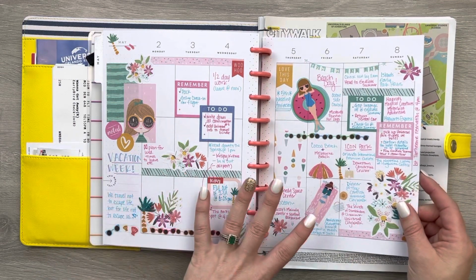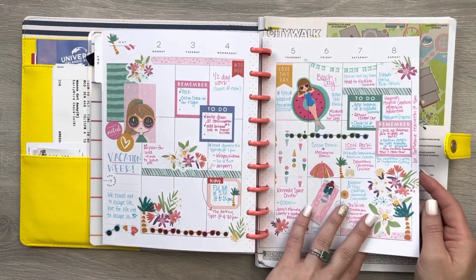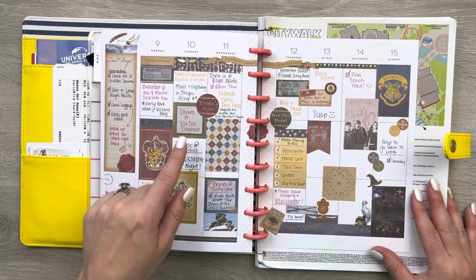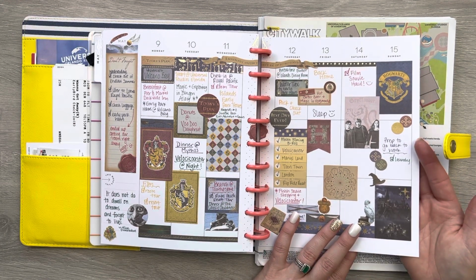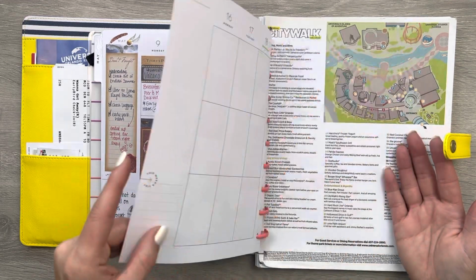So this will be awesome now, looking back to just kind of remember an overview of each day of vacation. And then same thing with week 2. Some of the things where we had reservations and different things were written in beforehand, and some I filled out as we went through vacation.